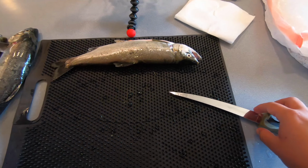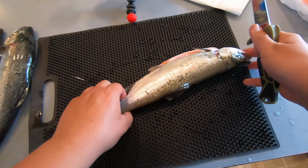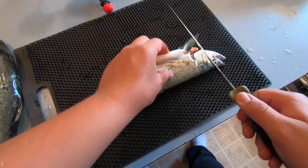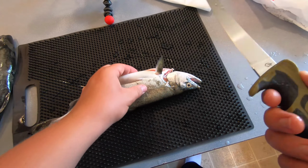All right, so again, the audio stopped working. So here I'm going to show you guys how to fillet these fish. It's like the easiest way. It's foolproof. Once you get the hang of it after like filleting a couple fish, you'll be able to fillet any similar fish. We will start with the smallest one. I already gutted it, took out most of the gills, took out all the bloodline. So all we need to do now is just fillet it.